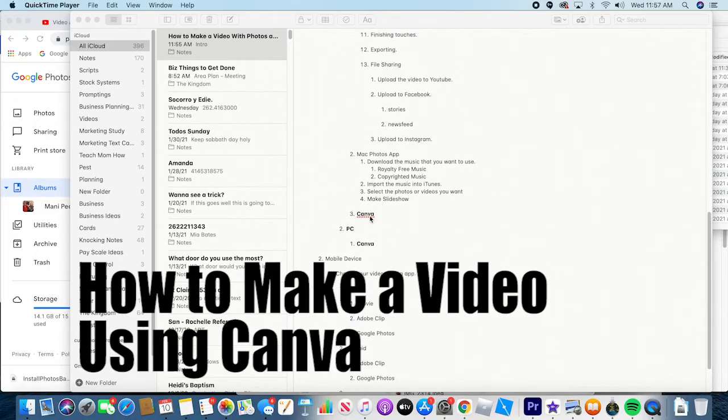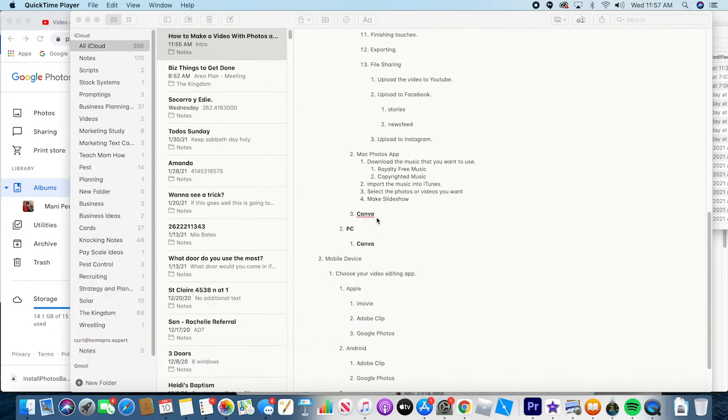So instead, I'm going to show you an option that's browser-based, meaning for making a movie with photos and music. Browser-based meaning you just use the internet, and so you can do this on a PC or a Mac, which is kind of cool. And it's an app called Canva, which is free with a paid version as well, but you don't need the paid version for what I'm going to show you.